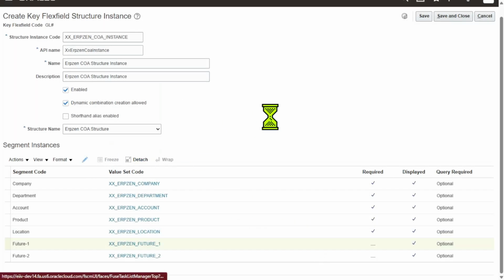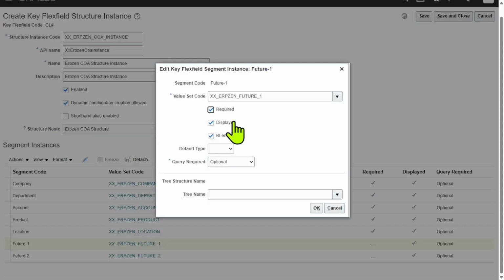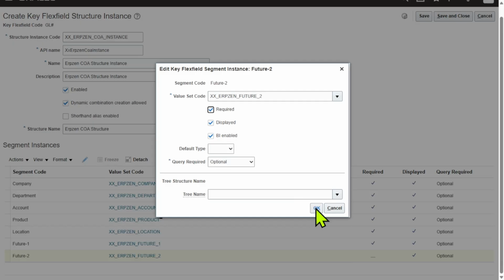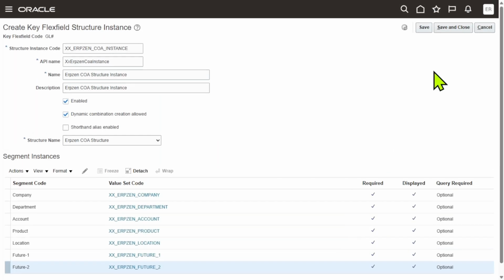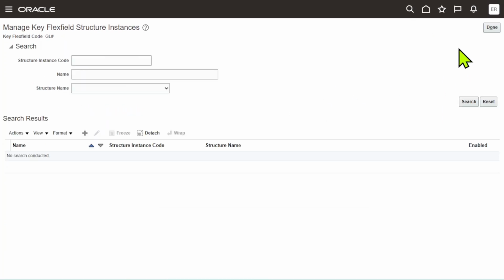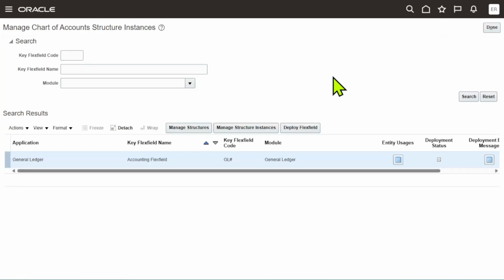Now the same for future one, click on required, OK. Now same for future two, click on edit, click on required, click OK. Now save and close. Hit done.